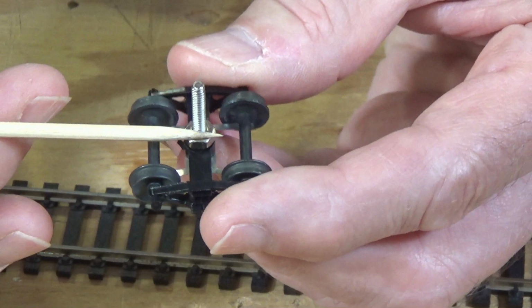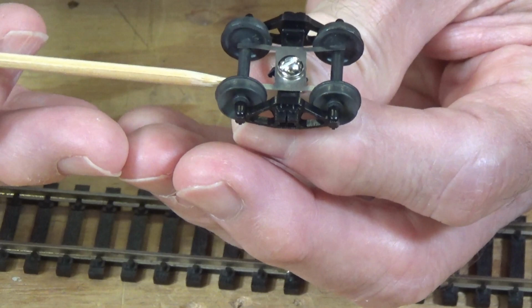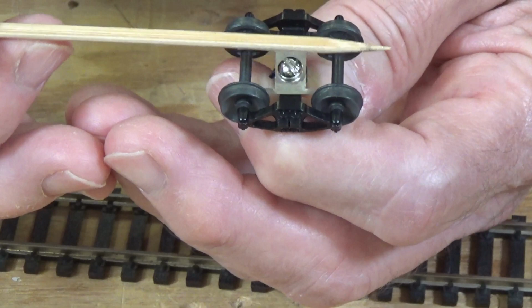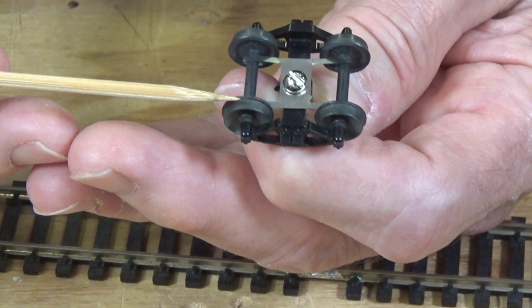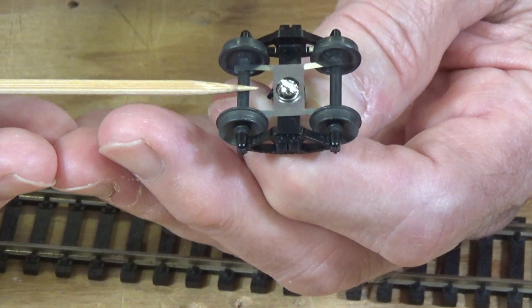And one of the problems with this type of approach is that it picks up from the rails or from the axles here. So you have to have wheels that only convey power to the axle from one side. Typically when you buy replacement wheel sets, you'll get them that are insulated on one wheel and not insulated on the other wheel. What that means is that one side will be electrically connected to the axle.